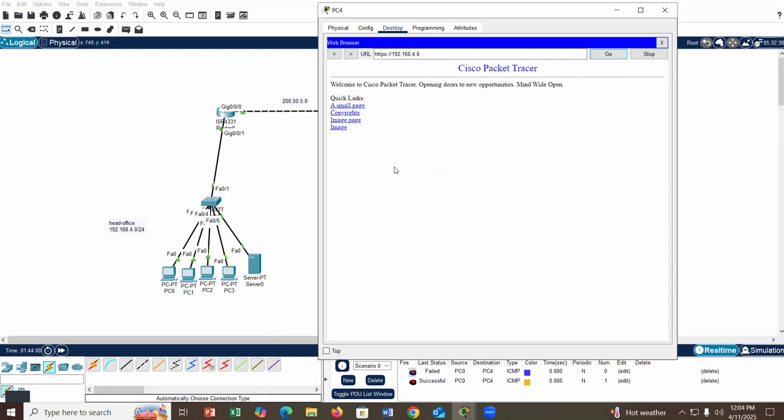So the task that's given to us now is to deny this access with these two protocols. They don't want them to be able to access this server with HTTP and HTTPS. So we are able to verify that this is working. Let's go ahead and configure the ACL to deny this access.